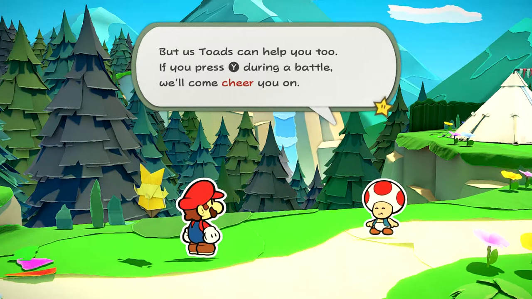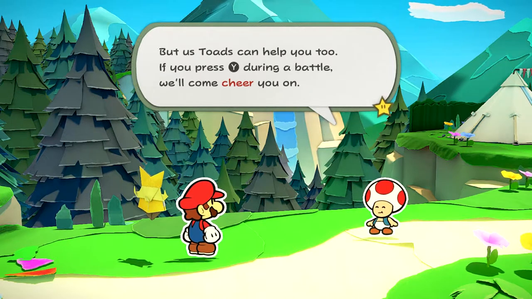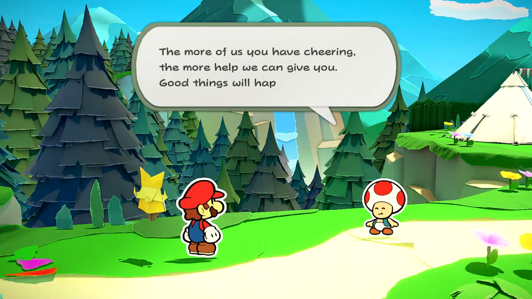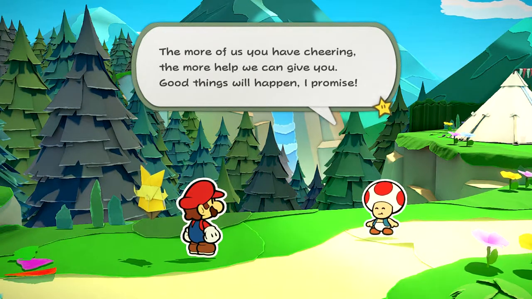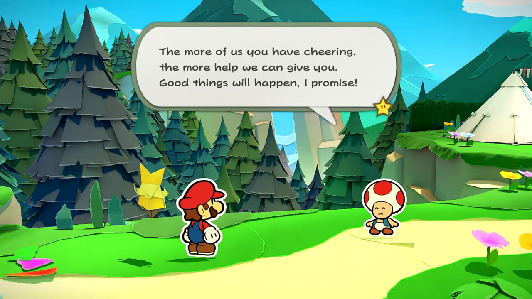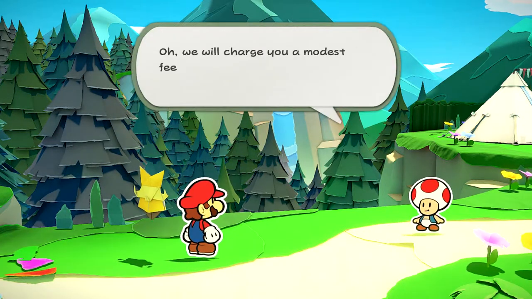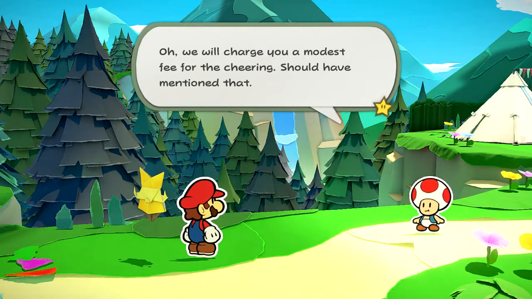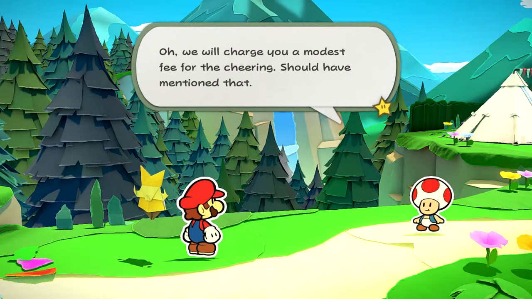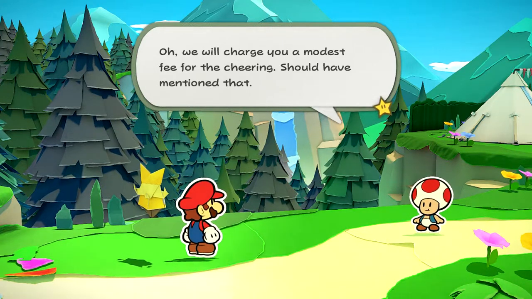But us toads can help you too. If you want, if you press Y during a battle, we'll cheer you on. The more of us you have cheering you, the more help we can give you. Good things will happen. I promise. Oh, we'll charge you a modest fee for cheering. Should have mentioned that. I can't read today.